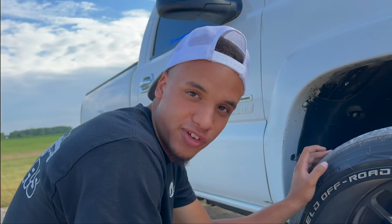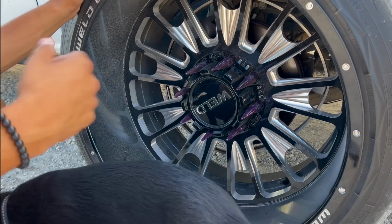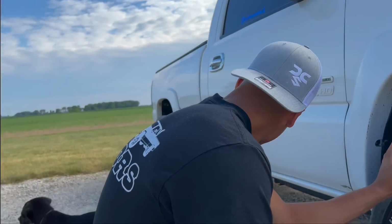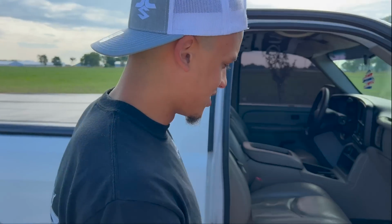I'm pretty sure we already figured out the powder coat color for this truck. White and purple. Maybe not that purple, maybe a different purple. What do you think? Do you approve? Oh, he doesn't. No? All right, well, maybe we'll go back to the drawing board on the purple, but my other white shorty, the second gen shorty, its colors were white and purple. And I always liked that, but I sold that truck way too soon.